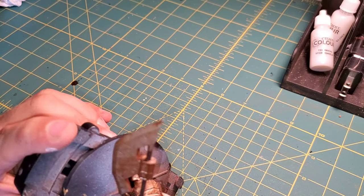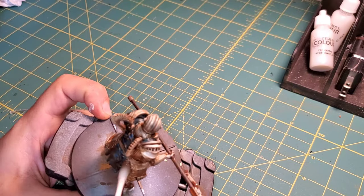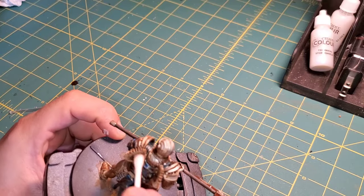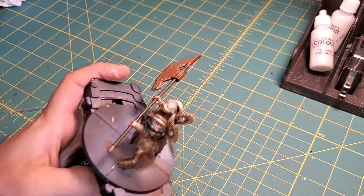Okay guys, so after this I'm going to be hitting it with the pigment powders, a little bit more weathering, and some spattering of blood for the blood god. But that is going to be about it for this video.